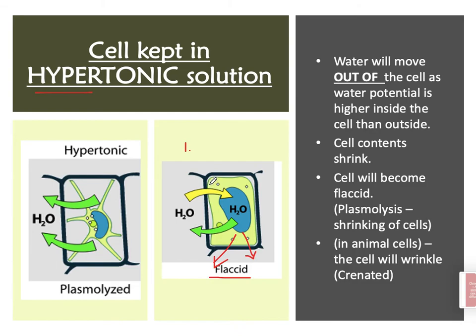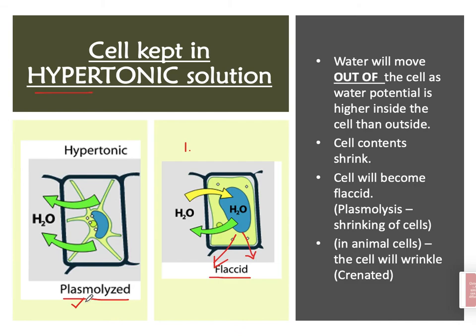we see this phenomenon: the cell wall and cell membrane are always in close connection, but because water is getting lost continuously, the cell membrane is going to leave the cell wall, and all the cell content is going to come to a specific place, like at a point, at a corner, where it will get collected. In such a situation we call it a plasmolyzed cell. Now the cell is so dried up and shrunk that we call it a plasmolyzed cell.